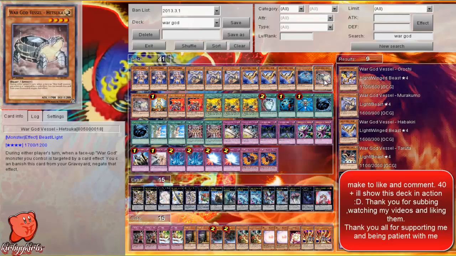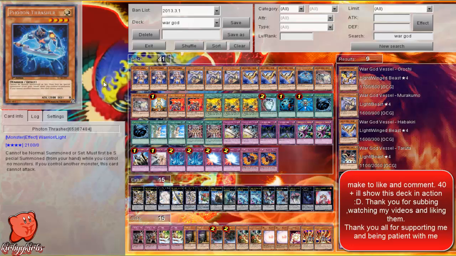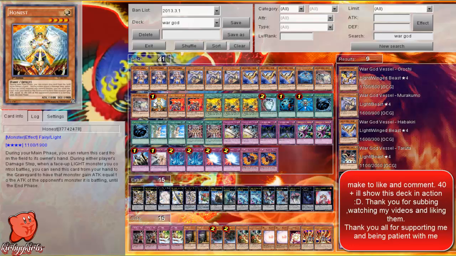I might even throw in Foolish Burial. I'm thinking about it. I'm not 100% sure because it's already at 41, so I need to know what to take out. But for now, I like the deck how it is, but I might throw in Foolish Burial later on. One Honest, because Honest is amazing. We have about 1 billion targets here. Why not? It's just amazing.